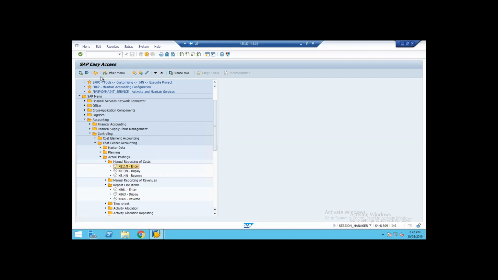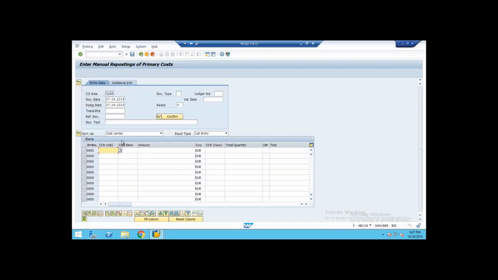The path for this is easy access, accounting, controlling, cost center accounting, actual postings, manual reposting of costs, KB11N. Okay, just enter and take the dates, take the old cost center.